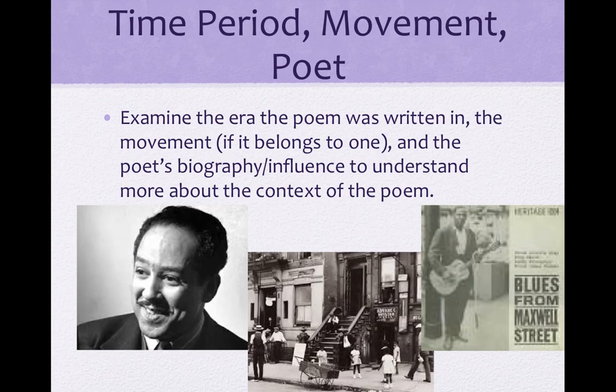The very last thing you want to look at is how this poem fits within a particular time period or movement, perhaps, and how the poet's background or biography or contribution to the movement fits. So this is Langston Hughes, for example. You guys have read "Thank You, Ma'am" from him. So you know about Langston Hughes and the Harlem Renaissance and the function of music and the blues and all of this in his writing.